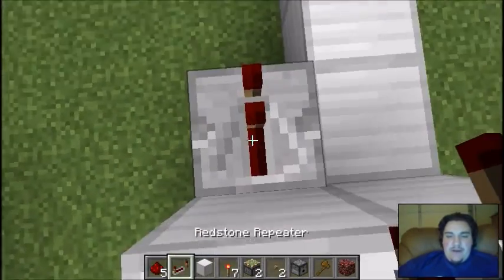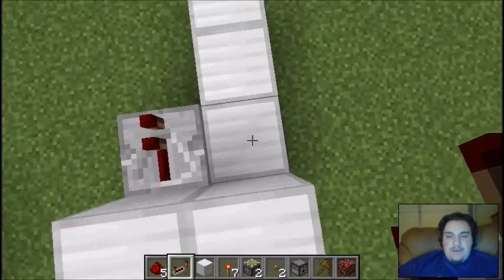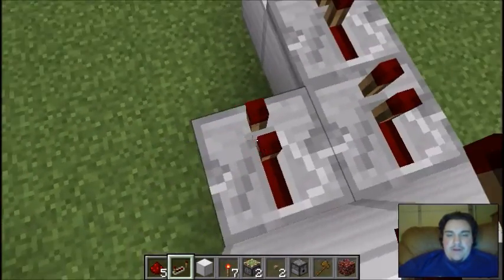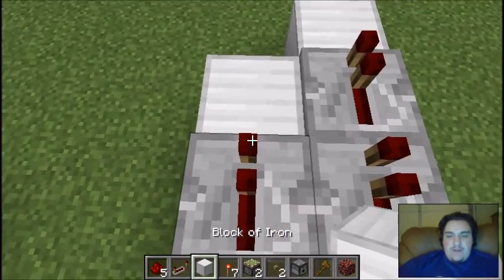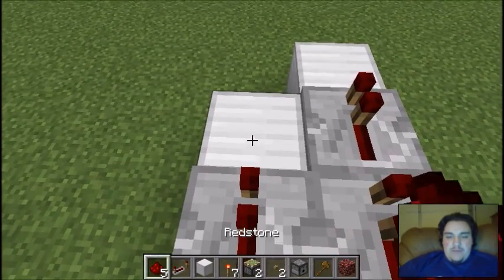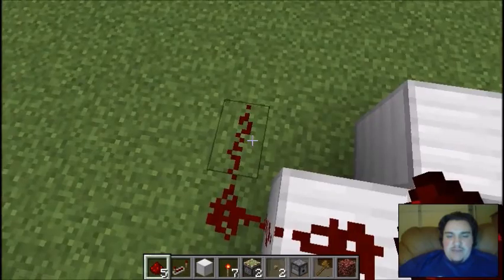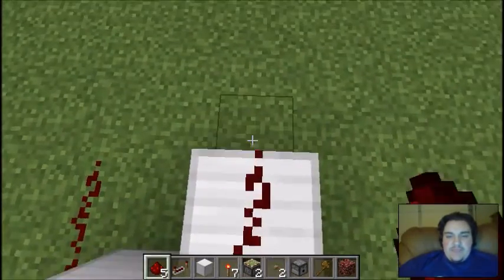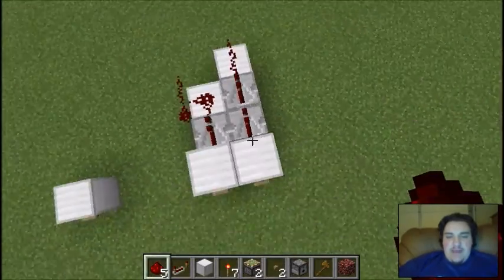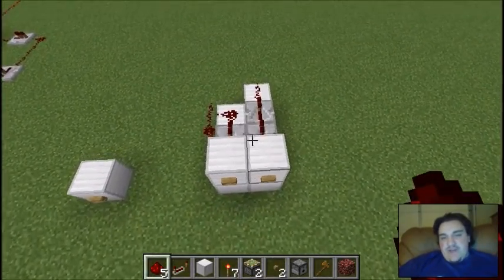Place a repeater here, a repeater here, and a repeater here. Place another block, place redstone dust like this, and then redstone dust like this. And voila, you've built your input device.